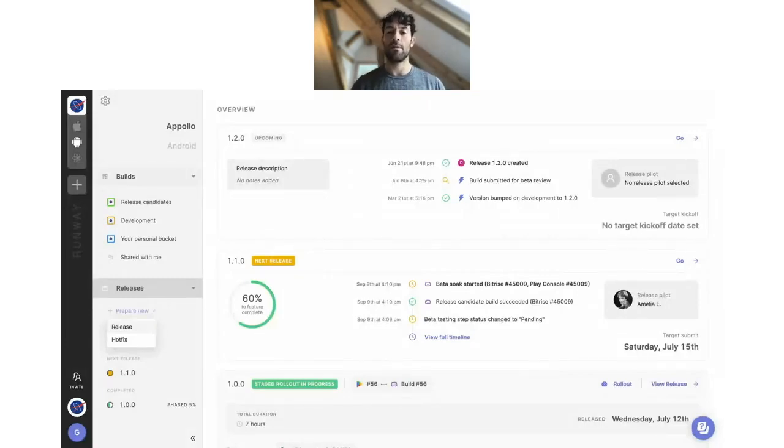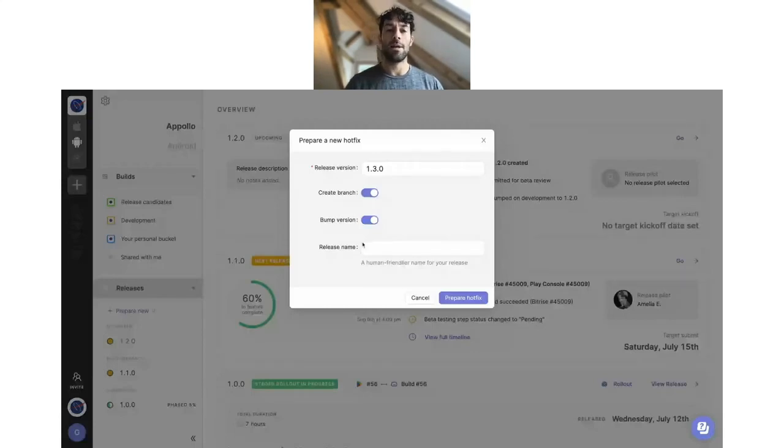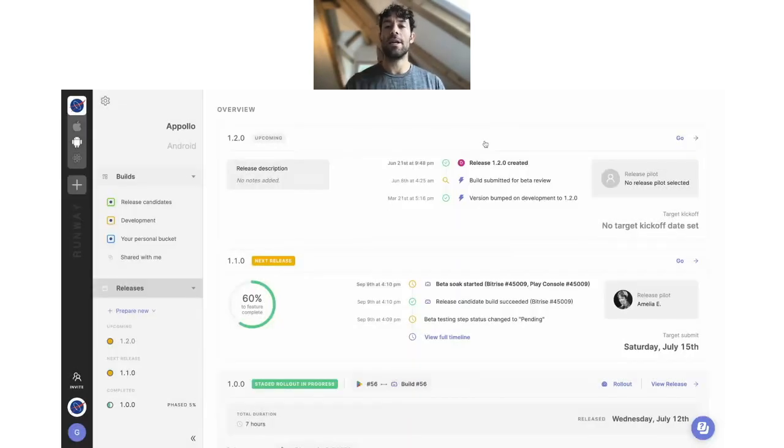And this is actually an area that we're focusing on second half of the year, streamlining hot fixes even more. But there are already some shortcuts to get you started in the right place. Runway can immediately create the hotfix branch from your last tag, so your code is started in the right spot. Immediately bump the version on that branch or the version name in the Android case, that kind of thing. So some shortcuts for getting releases staged here, and you can always shift stuff around.